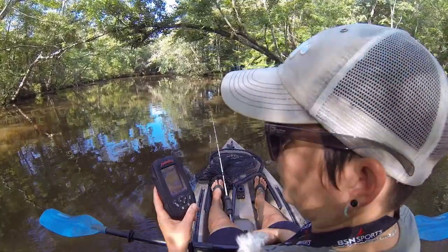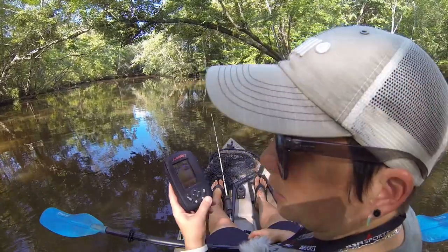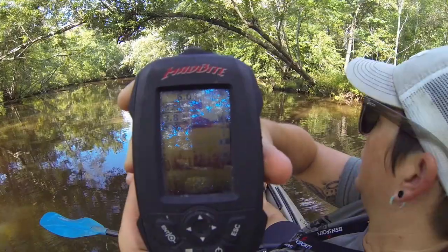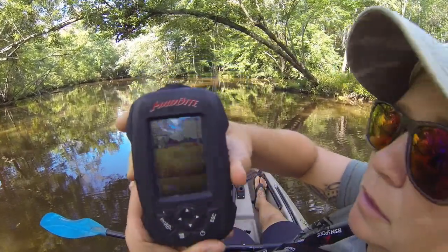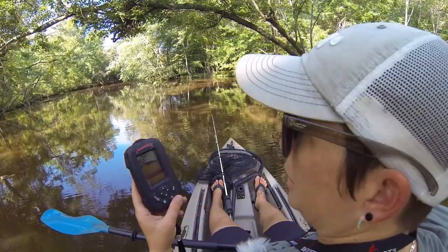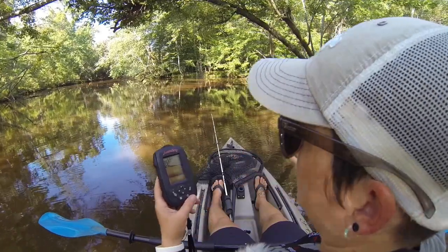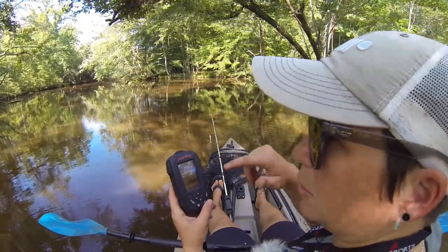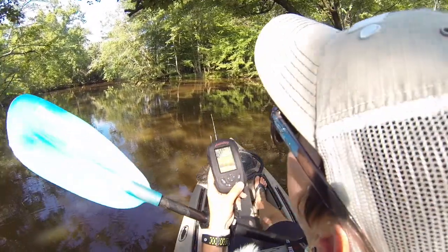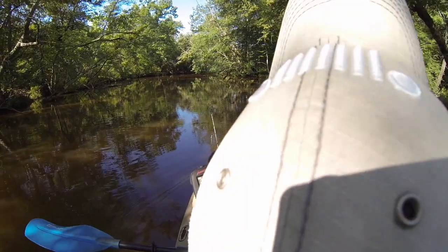So right now it's showing that we are in very shallow water. So apparently there's a lot of structure right under there that you could fish. So it goes back to 6 feet. So there's a hump in there, right over there, where it goes from 6 or 7 feet up to almost nothing. So that's something you always want to look for on your depth finder, because a lot of times fish will be hanging out before or after the hump, and sometimes they'll be on the hump because they've chased bait.